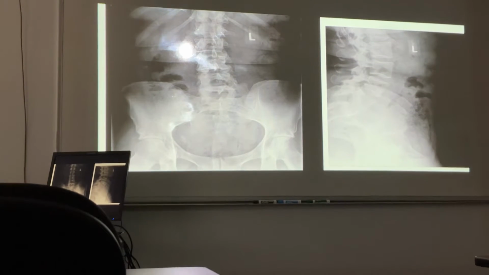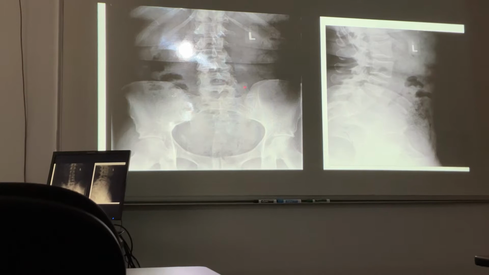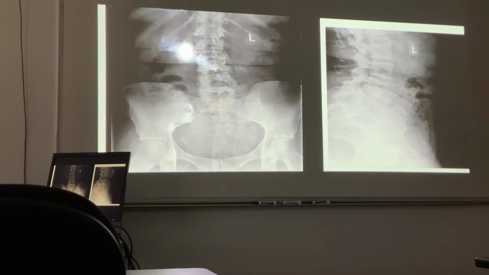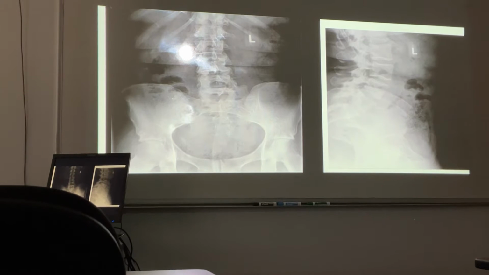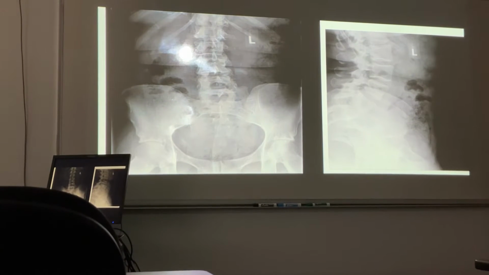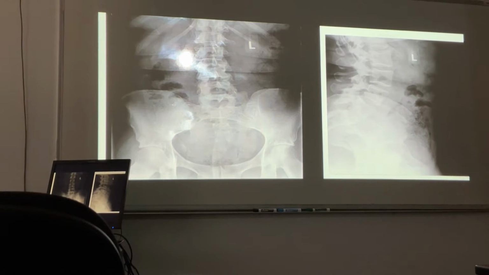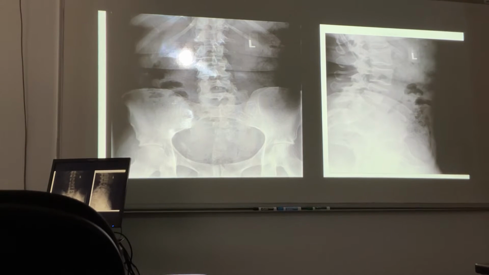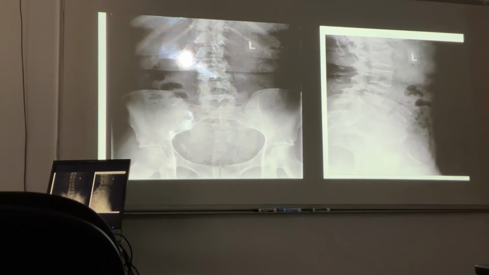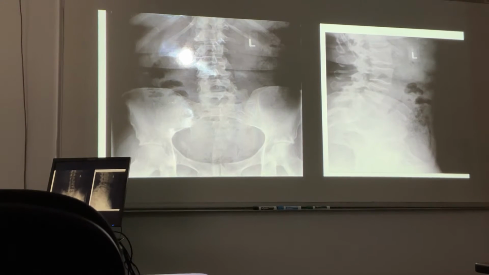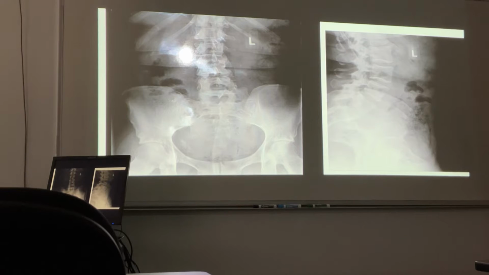Now, the other thing that the 2010 article pointed out is that at that time, they said, we don't know whether there's a strong association between transitional LSTVs and back pain. The article that I'm going to talk about a little bit later, 2016, 2017, somewhere in there, says yes. These patients that have pseudoarthrosis, whether it's unilateral or bilateral, are more likely to have back pain, which makes sense. Now, let the academics argue in their research, these patients of mine didn't have it. You have to ask, what does your patient present with? And the articles be damned. If the patient doesn't fit this neat little academic exercise, you're still going to have to deal with it, okay?